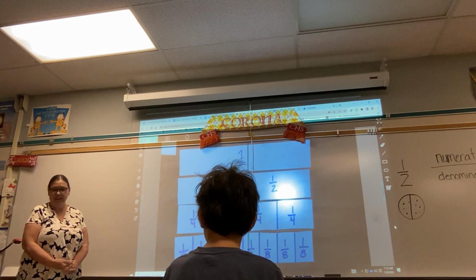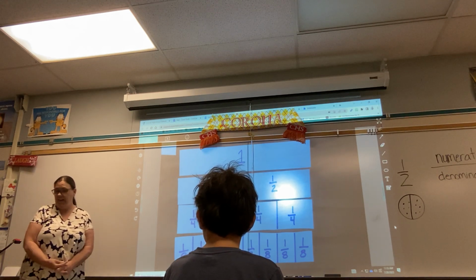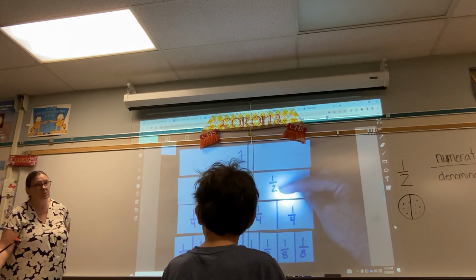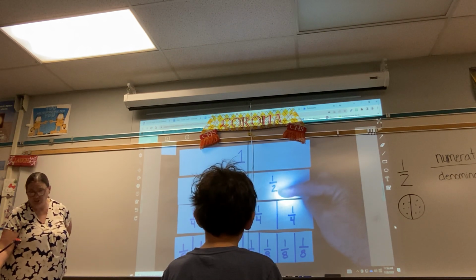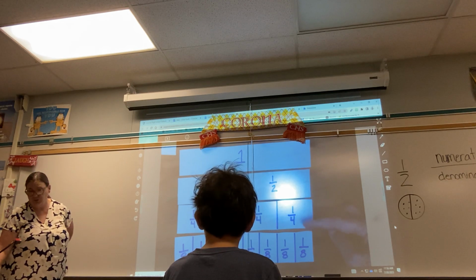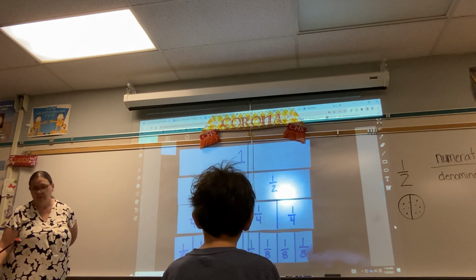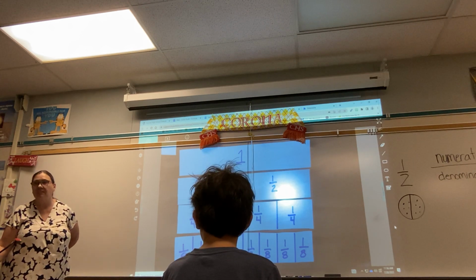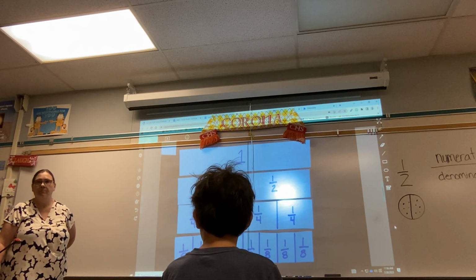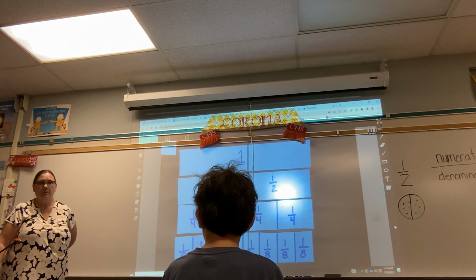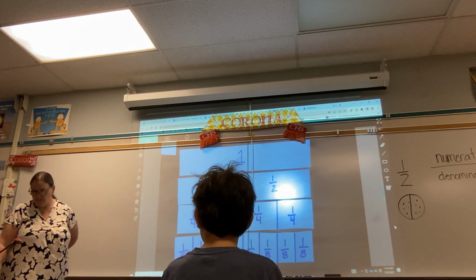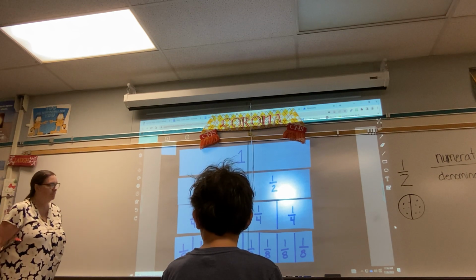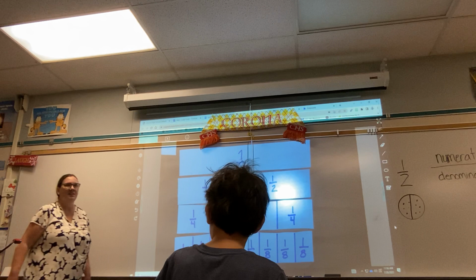Very good, right? So what Gavin is saying, he's saying here we have the denominator of 1 over 2. If you multiply 2 by 2, you get 4. You multiply 4 by 2, you get 8. Great observation. And so what happens when the denominator is getting larger each time? Would that mean the fraction is getting smaller? It's getting smaller. How do we visually see the fractions getting smaller? Because it's getting into smaller and smaller pieces with the segments.